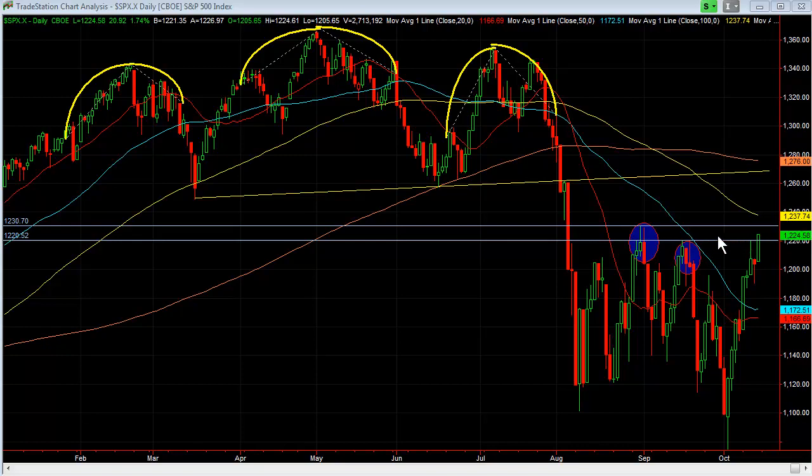So the key to this market is to watch this zone here. So this 1230.70 to say 1240. This needs to be closed above on a closing basis, and then if that happens, we can definitely see a retest of up here to this 1270, the neckline, and that's usually a technical retracement that happens. So these are the moving averages. Here's the 50, we're over that, the 20, here's the 100, and the 200 up here.